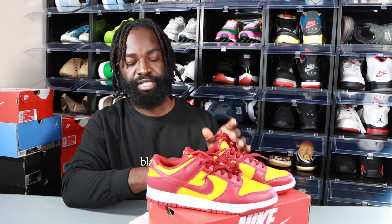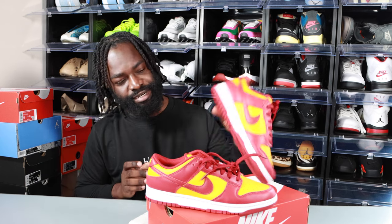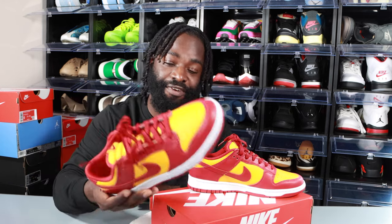It's a nice shoe overall — very wearable. Let me know down below in the comments: did you pick these up, did you pass on them, or do you already have them? Do you not like them? Let your boy know. That's pretty much it for today's review. Not much to talk about — it's just a different colorway, but it's fire. I've been adding a lot to my dunk collection lately, so I'm grateful for that.